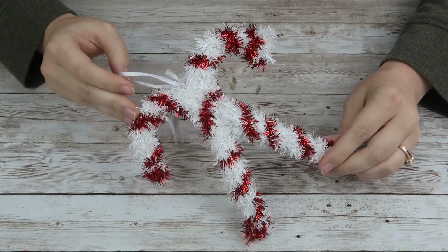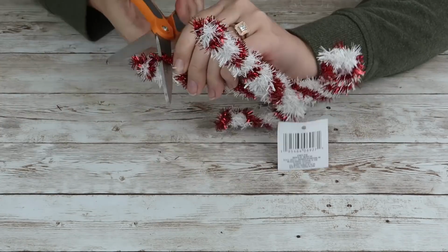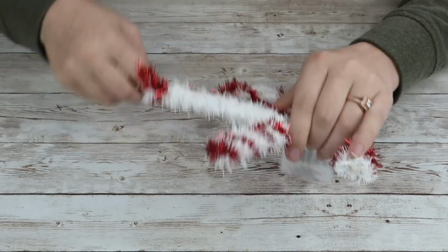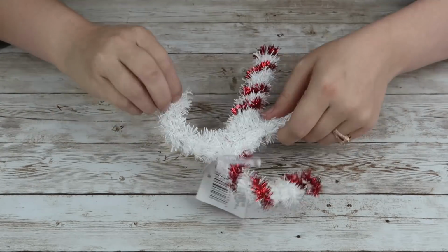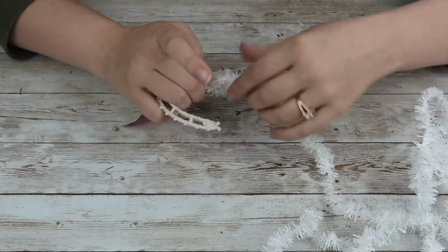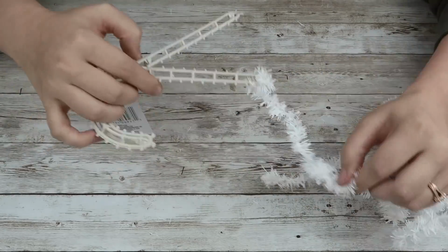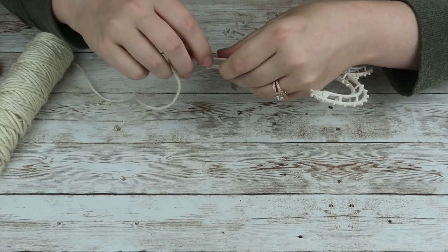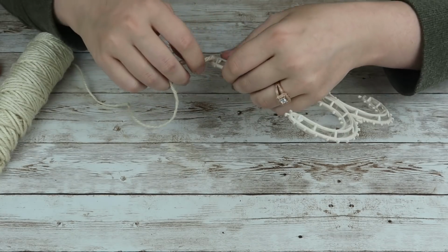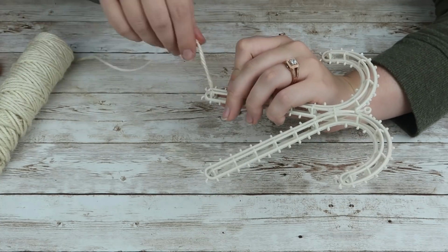For this DIY, I'm going to grab this tinsel candy cane duo that you can pick up from the Dollar Tree. I'm going to remove all of the tinsel, get it down to its bare bones. I'm just going to cut and unwrap until it is completely bare. Now I'm going to use some cream and a dark rusty red colored twine to rewrap this candy cane wreath form, I guess you'd call it, or just candy cane form.